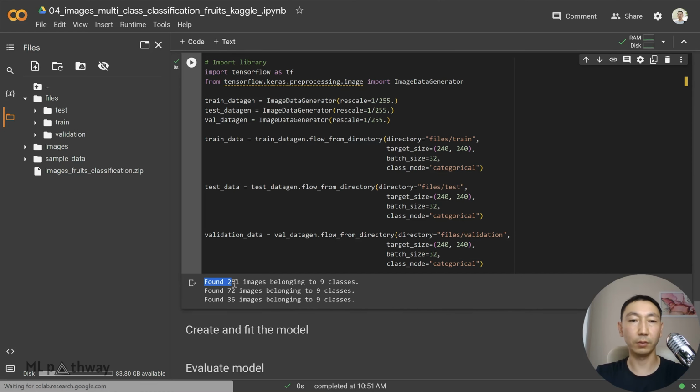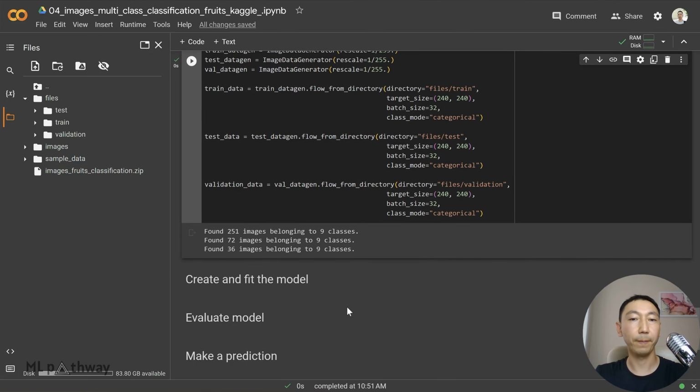Awesome! We found 251 images for training set, 72 images for test set, and 36 images for validation set. Okay, now we are ready for the next step.